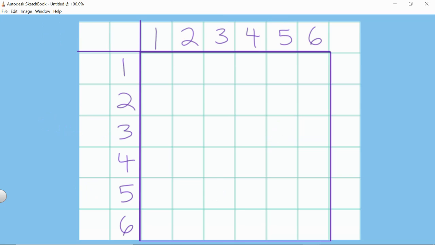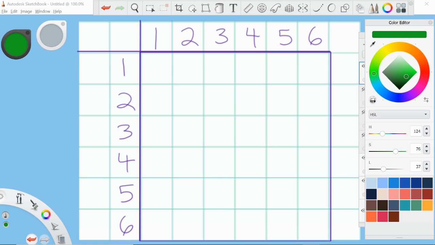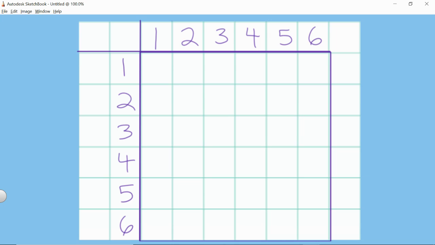For example, let's start off and let's say, what is the probability that you roll the die twice and you get an even number both times? Okay, so now I do want that green. What I'm going to do is go on my possibility diagram and put a check everywhere where there's an even number on both rolls. So if I roll a 2 first and I roll a 2 second, well, that's a check. I'll keep going down the 2 column. 2, 3, that's no good. 2, 4, those are both even. 2, 6, those are both even.